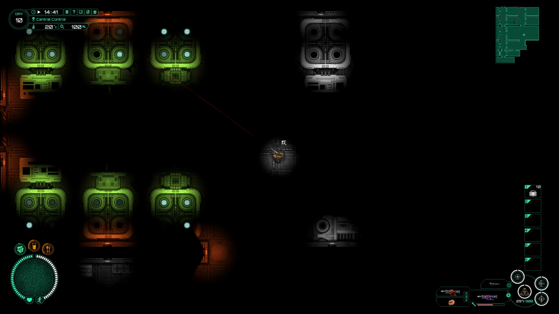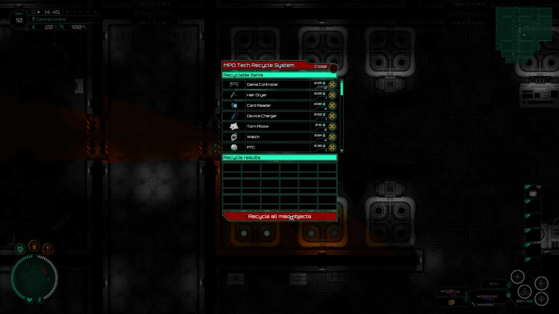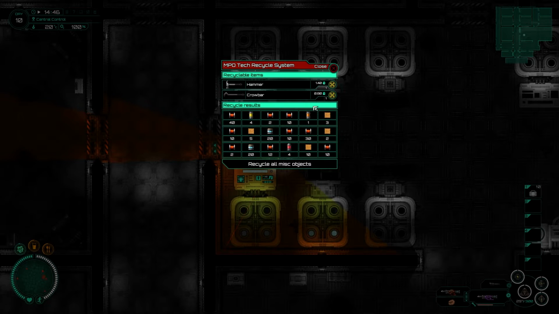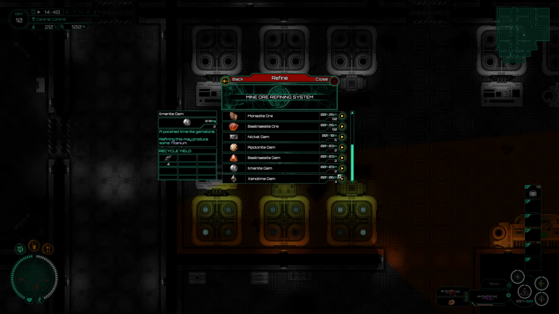Alright. I really wish I could upgrade the lights in here so it was brighter. Let's see. I got a couple of things to drop off, and then we'll get rolling. First and foremost, let's get rid of all the miscellaneous objects. Done. Next up, refine ore.